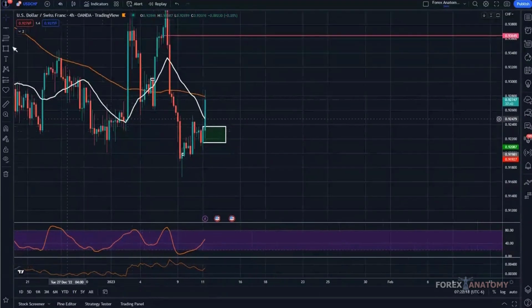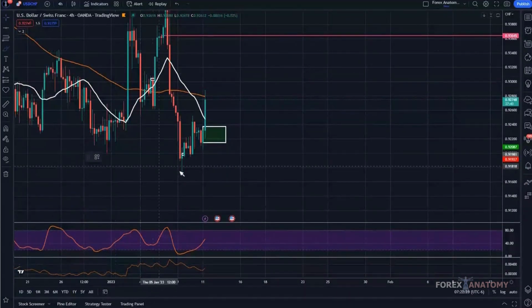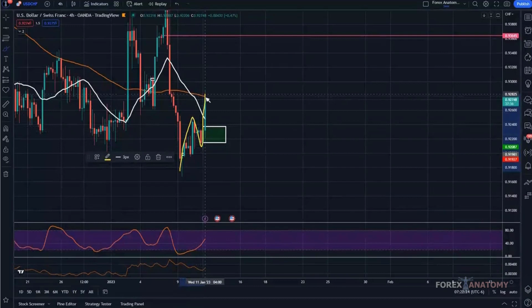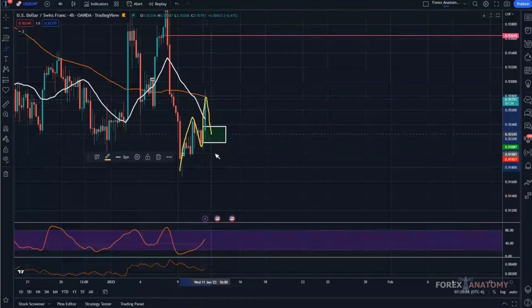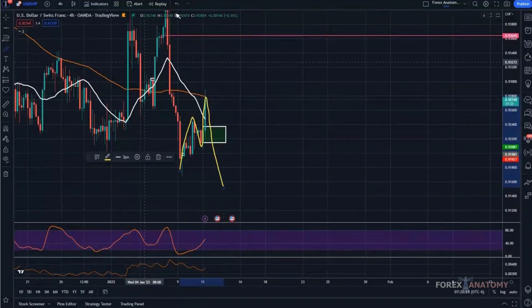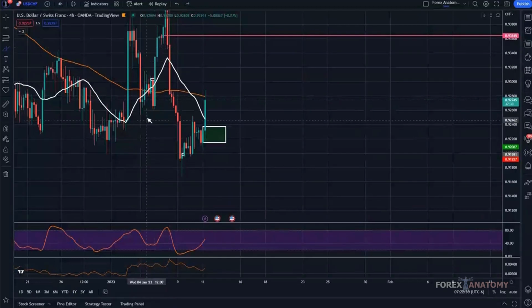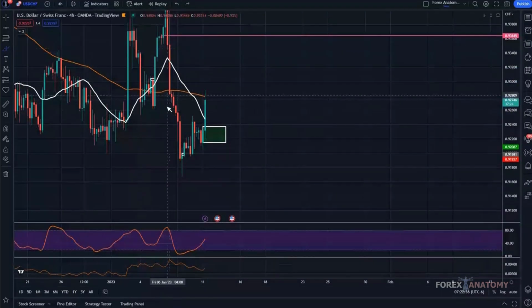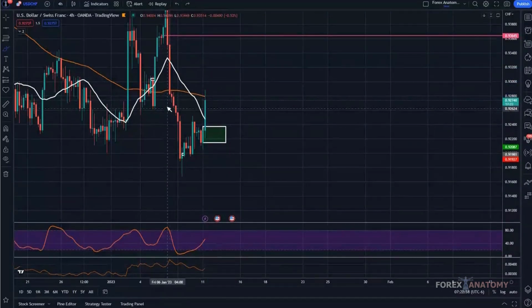We see price give us this 3-wave correction, complex correction on the 4-hour. So then there is a very real possibility we could see a reversal as well, even on the 4-hour chart. So the buy that we're looking for may not take place. We could see price reverse, which makes this pair a little tricky, US dollar Swiss franc.